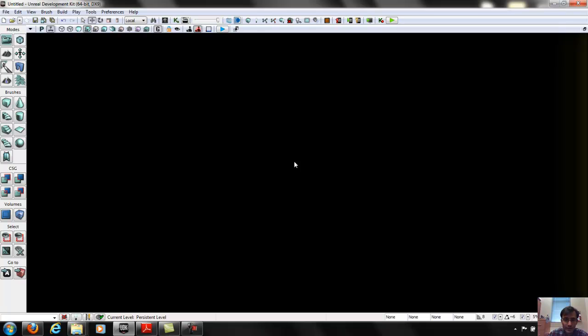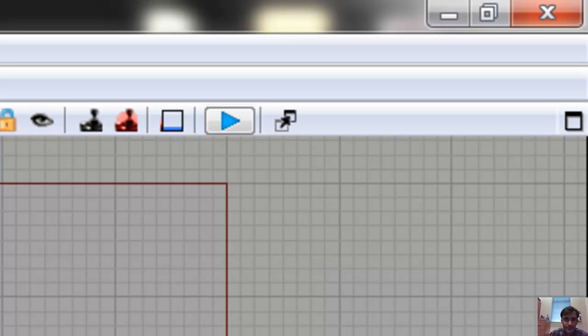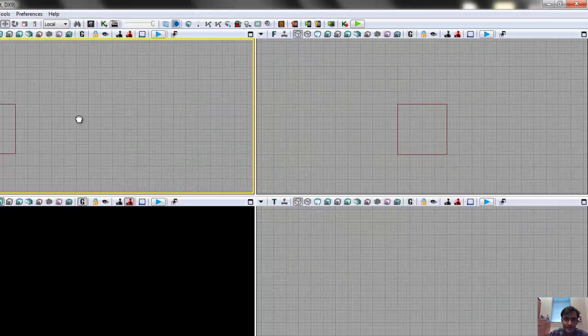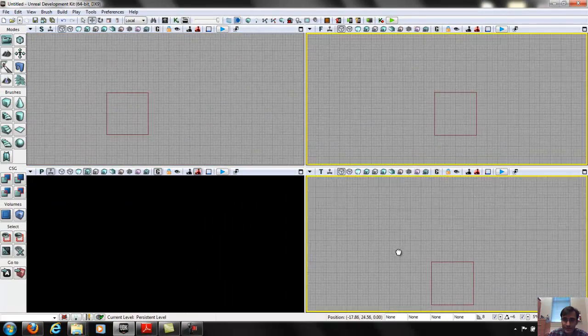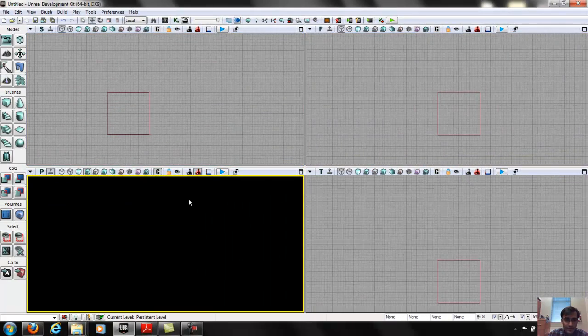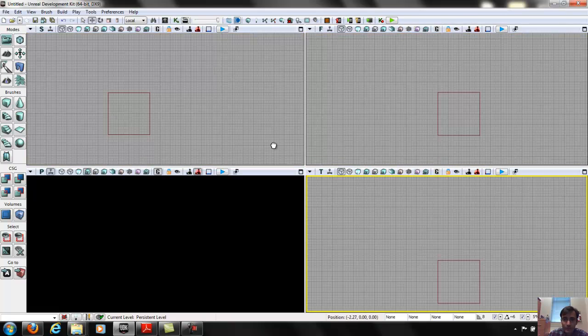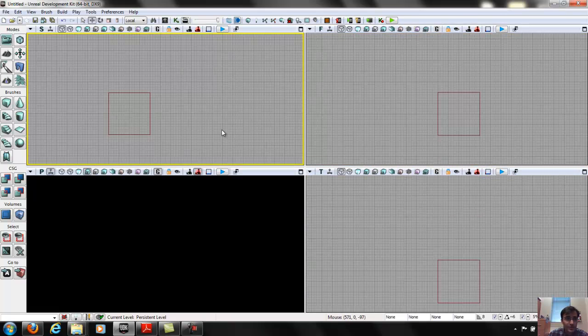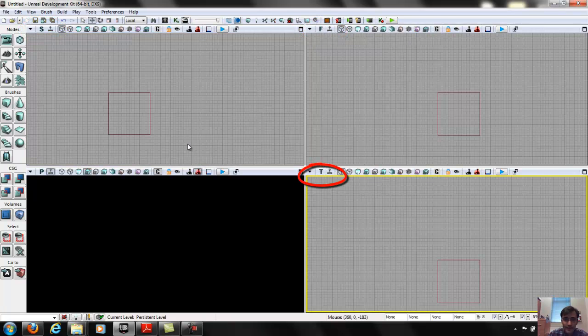And if you're on the full screen, you can click on this little icon up here, and it shows you the other views. So these are the orthographic views: this is the top view, this is the side view, this is the front view, and this is the perspective view of the scene.